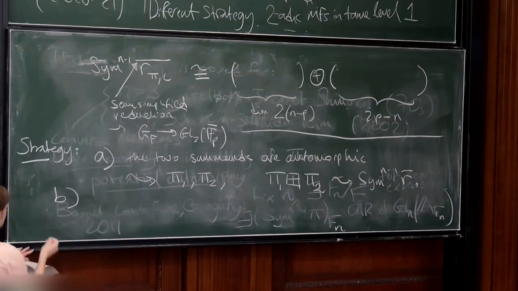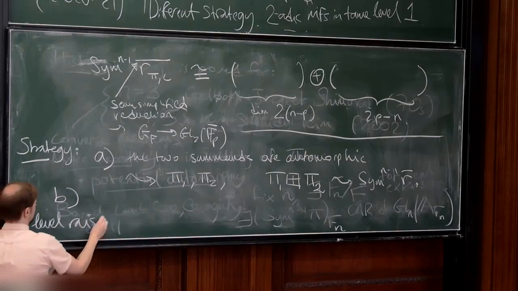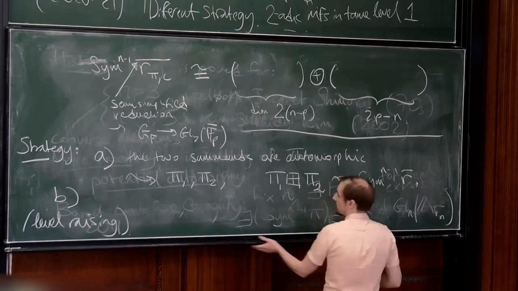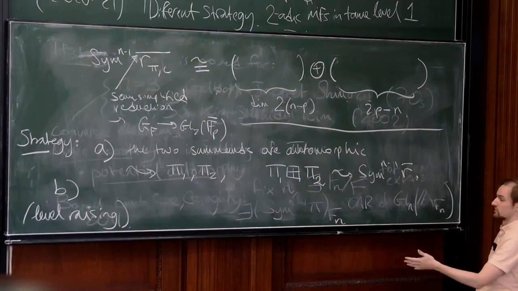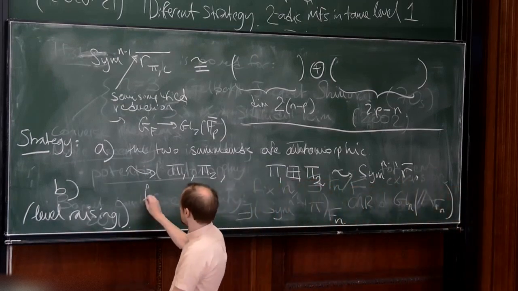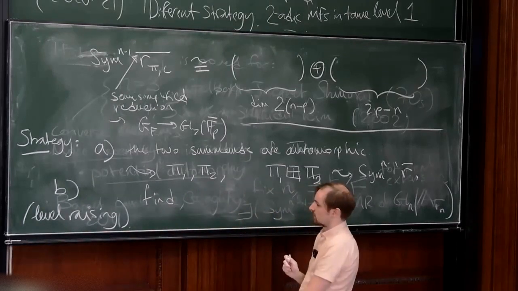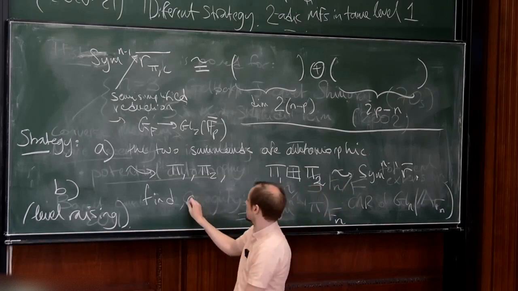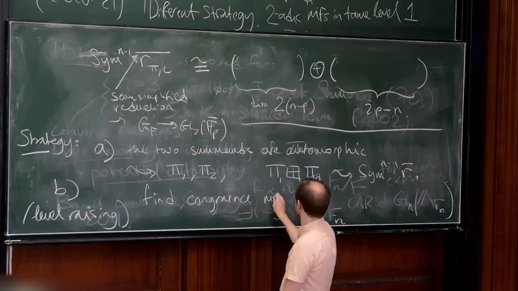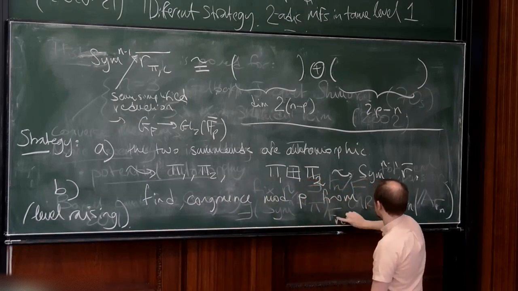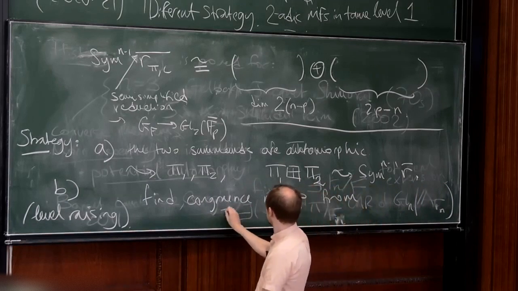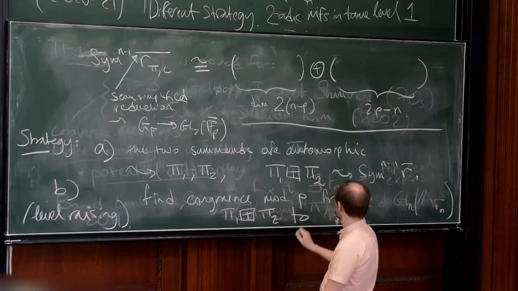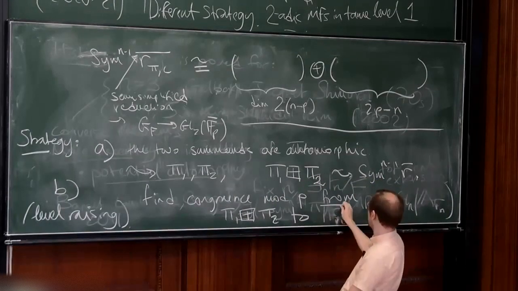And then the next step, which is actually at the heart of what Clozel and Thorne prove in their series of papers, is called level raising. So this Eisenstein automorphic representation is not going to be good enough to carry out the strategy. We're going to have to find a congruence to a cuspidal automorphic representation with specific properties at some auxiliary local place. That's what the level raising will be. Are you going to say more about it? Yes. Okay. Find a congruence mod p from this Eisenstein thing to some cuspidal thing. All right, big pi.